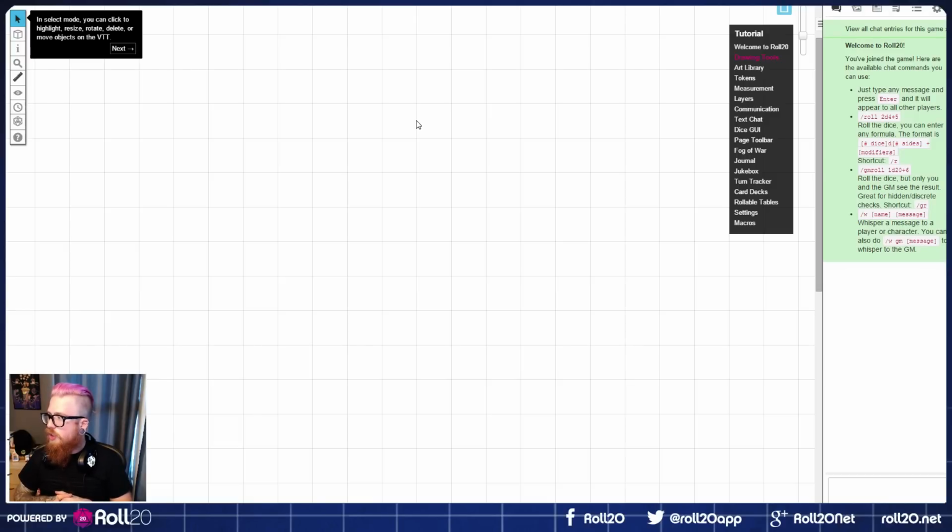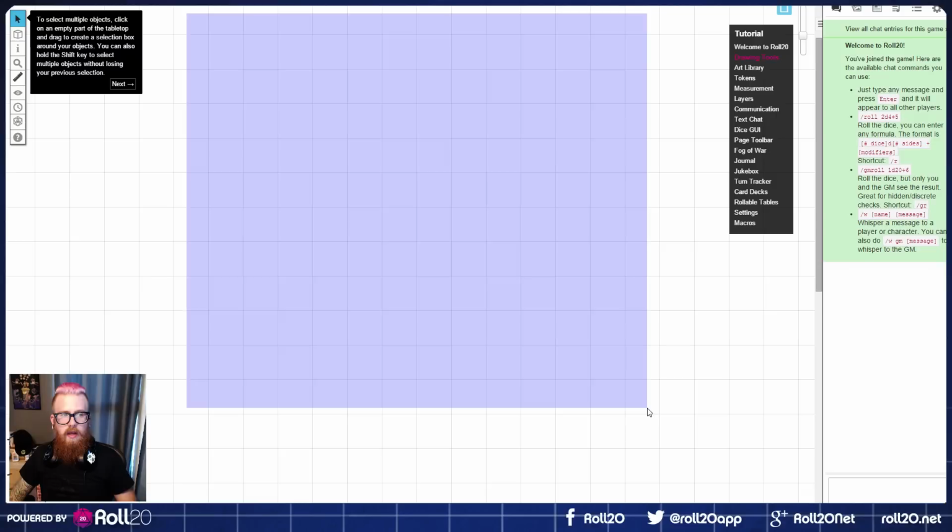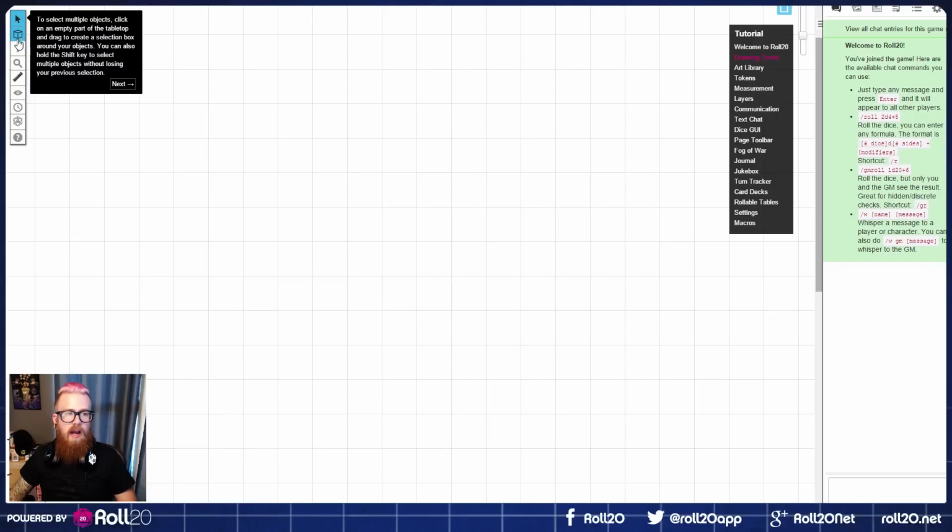Let's see. Can you change the anchor point? You mean for text? Text by default is the top left corner of the square. You can drag to select as well, or hold shift to keep adding objects to your selected area. So if you have several blocky objects, you want to collect all of them or only some of them, you can hold shift to decide which you want to grab.